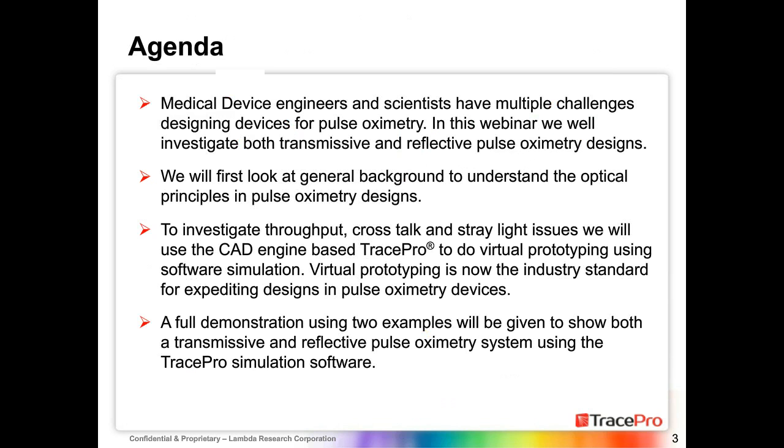Our agenda today is that medical engineers and scientists have a lot of challenges when designing devices for pulse oximetry. In this webinar, we're going to investigate both a transmissive and a reflective design and see how we can incorporate the newest technology into those designs and then get rid of stray light and other types of problems.